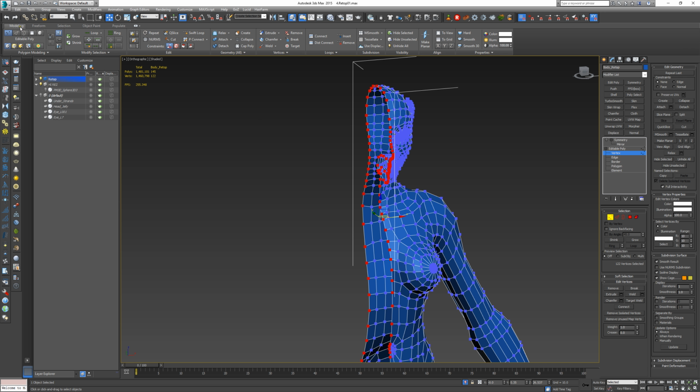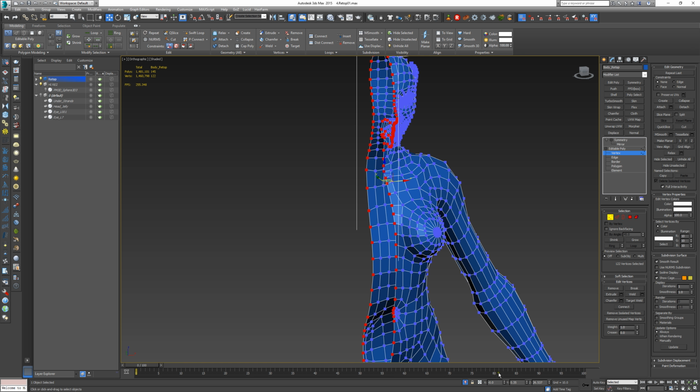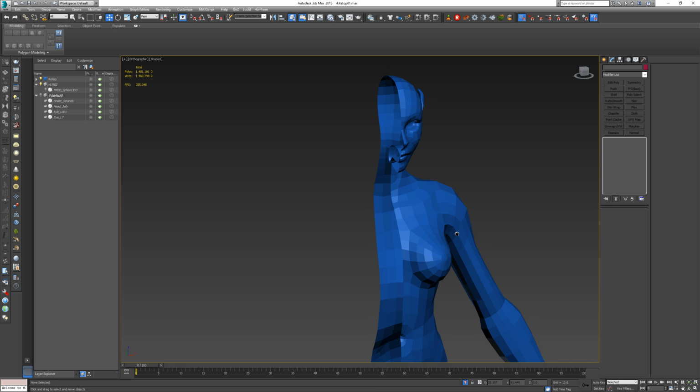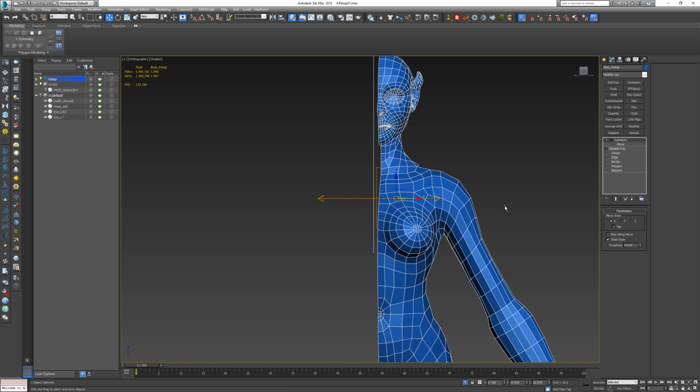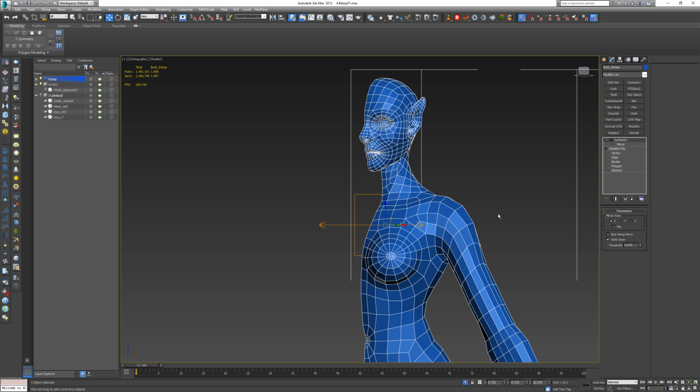Go to my modeling tab for the graphic modeling tool, hit X to align it on the X, and then go down here to your reference coordinate system, type in, and I'm going to right click on the spinner to make sure it's 0. So with that done, we're pretty much ready to import this back into ZBrush.